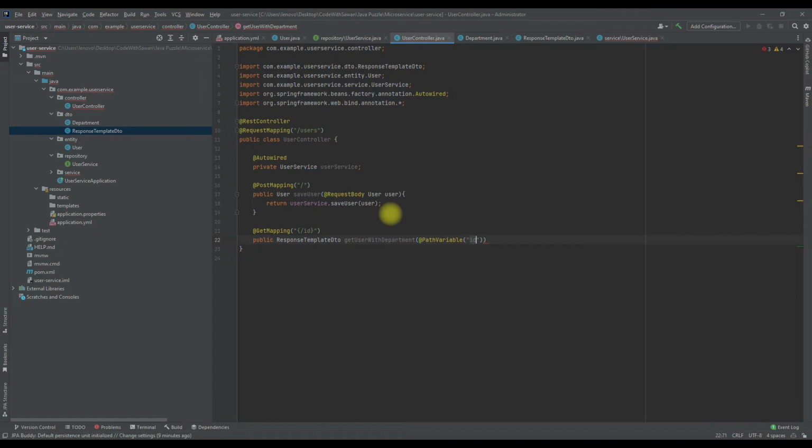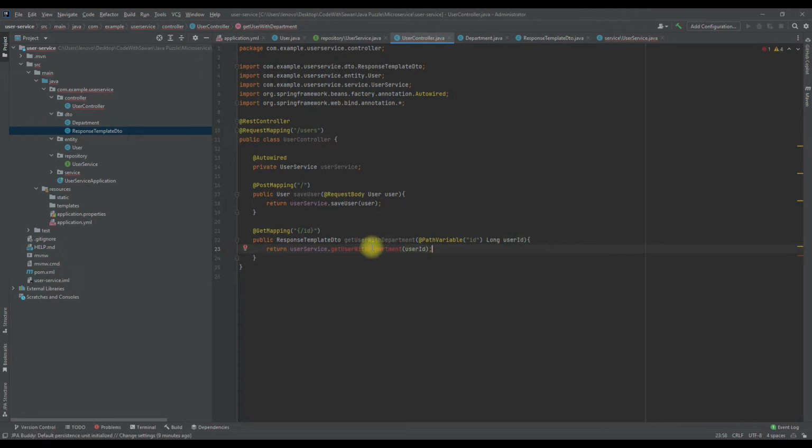This is the ID, user ID, and here long user ID. Then return our user service dot get user with department. Okay, and pass this ID here.